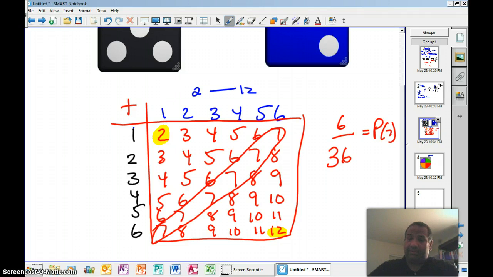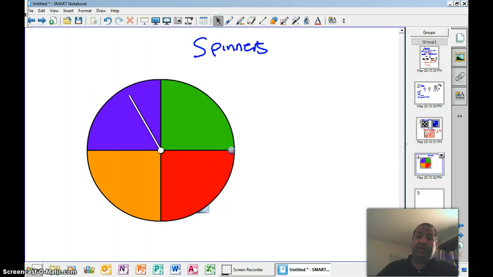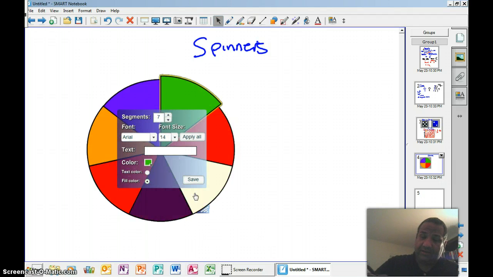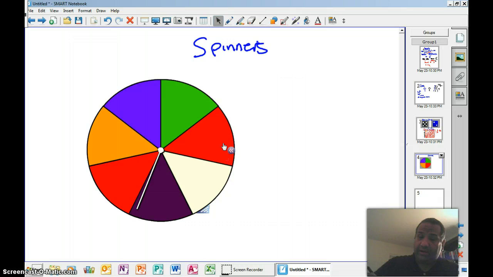Another classic probability question is spinners. They love this. Spinners. And here's another application. Look at, you click and it spins. Okay? And I bet you can really make different colors, okay? You can have the spinner have 5, 6, 7 colors here, okay? And we can spin it up.